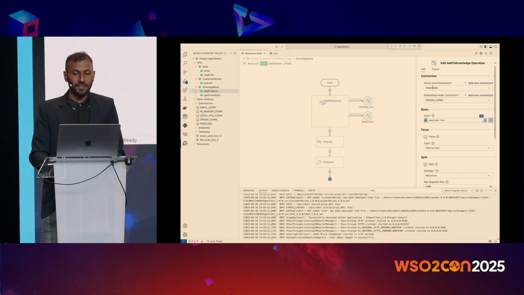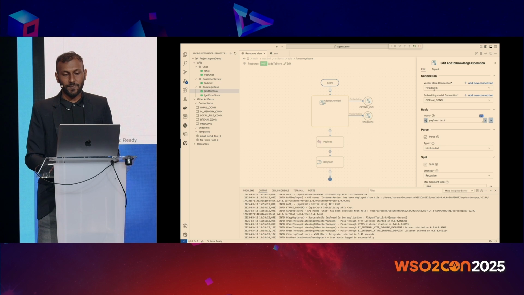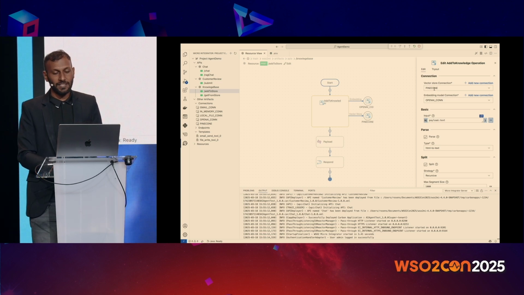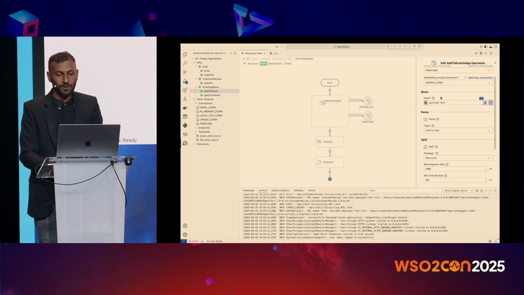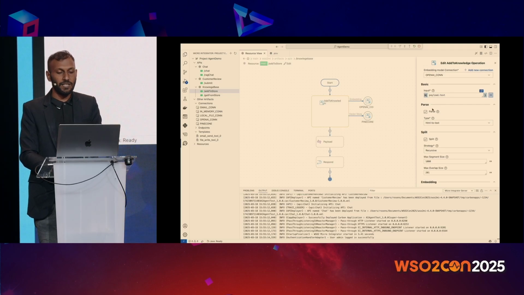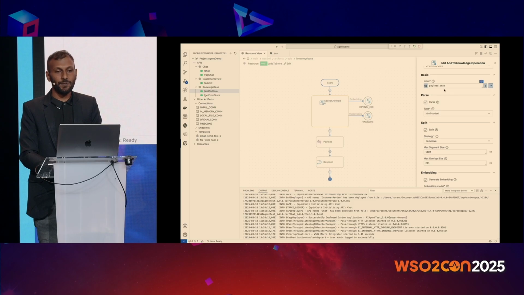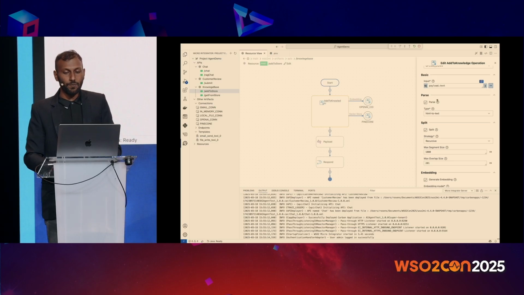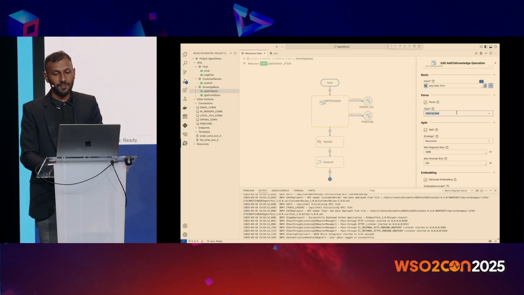Once you do that, and once you have the Pinecone vector database with you, you can simply connect your RAG application to it and build powerful AI applications. This input part is what you are going to give to the vector database or knowledge base, and if you need to parse it, you can use the out-of-the-box parsers that we have.